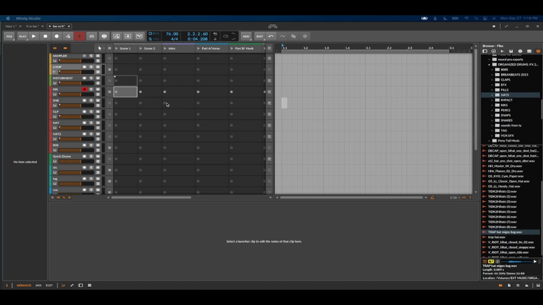So here's Bitwig Studio. It has a totally different workflow than FL Studio. Again, FL Studio, when it comes to creating quick ideas, second to none. MIDI editing capabilities, second to none. But with Bitwig Studio, the thing I like about it is I can create my ideas in this area right here, and then move it over to the arranger or playlist or whatever you want to call it quickly. So I'm going to just create the same type of beat.